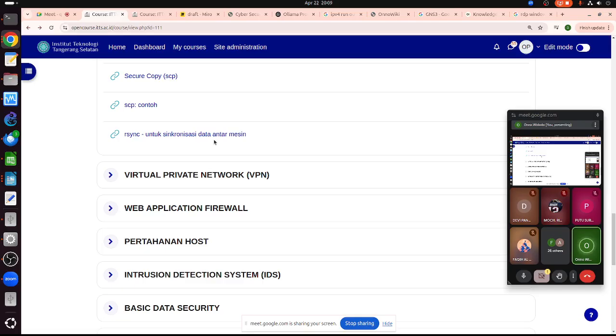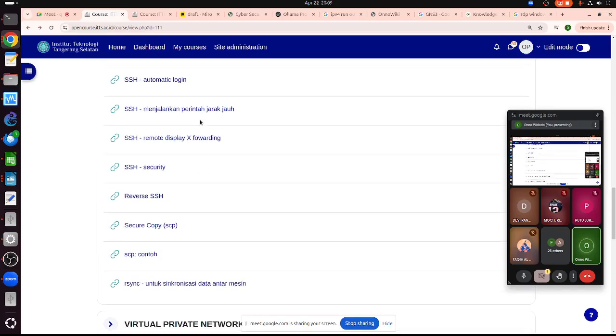So rsync has the capacity to check if the file is different between two machines, and it will only copy the files that are different. If the file is the same, no change, it will not copy the file. So that's rsync.